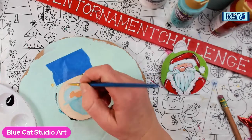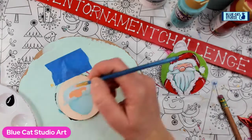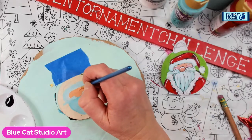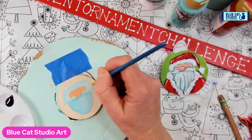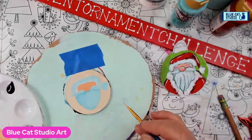Now, if you would prefer a skin tone that is a little different, if it doesn't quite match yours and you'd like to shift it, by all means, go for it. I went with very simple colors in this color palette, but if you actually have some skin tone paints and some beautiful browns where you can really mess with and tweak your colors to get them where you want, by all means, go for it.